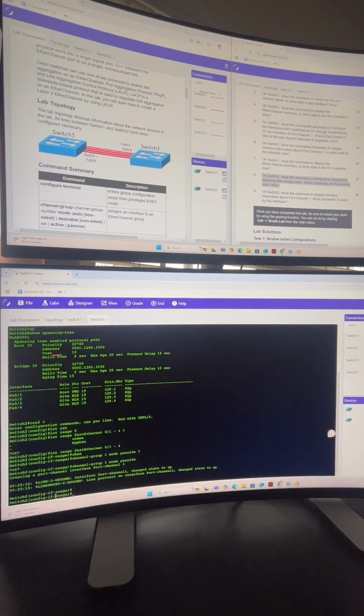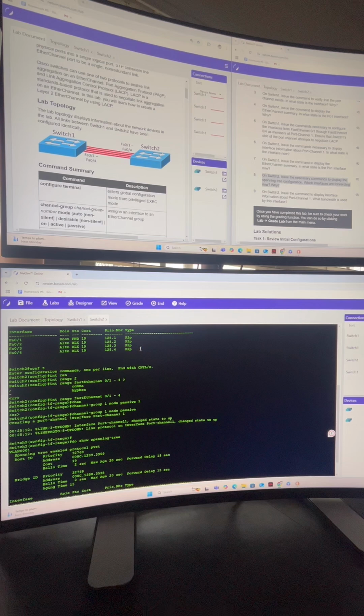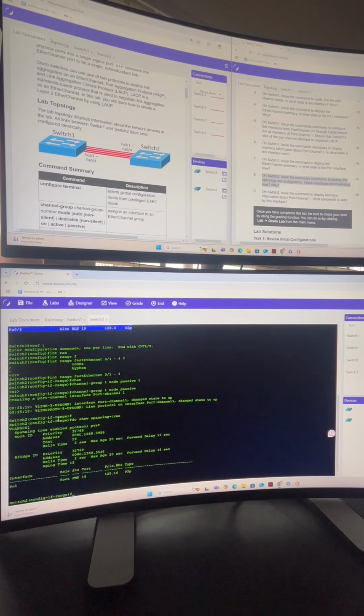But now if we do a show spanning-tree, yes, we only have the port channel 1 interface as a root port, and it is in a forwarding state. And that is because all of these 4 interfaces are now bundled within this one logical EtherChannel, port channel number 1.